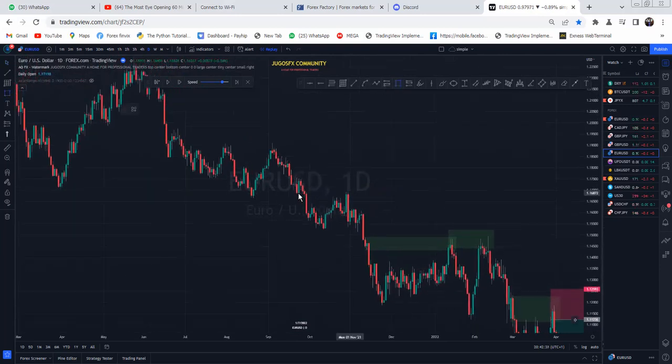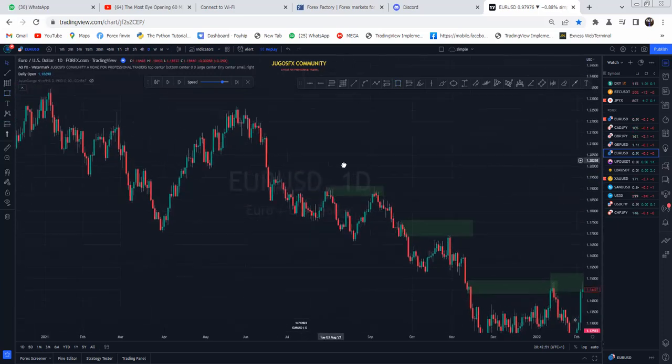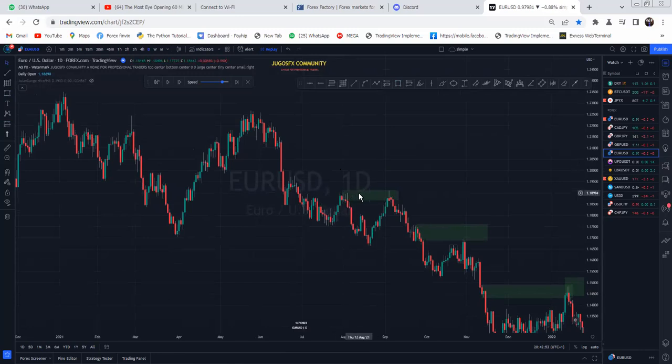Okay. This is how I used to do my markup when I never had a replay mode. This is just the pro version of the replay mode. You just mark like this. You annotate your chart. This is a break of structure. This is a break of structure here. Price came back, RTO, you sell. That is it.